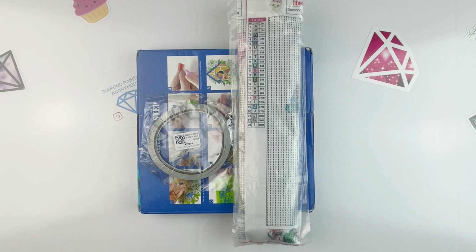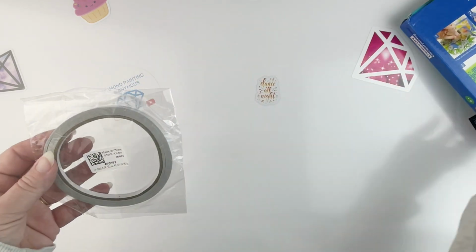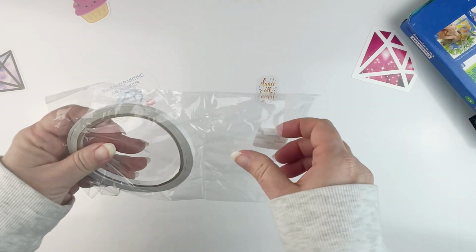I'm excited about some of these, so I'm going to jump right in. I'm going to save that one for last. This one is more of a working tool than anything else.